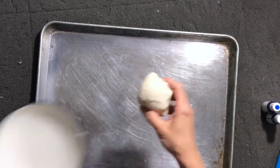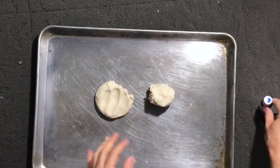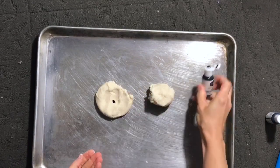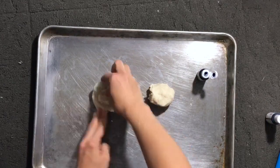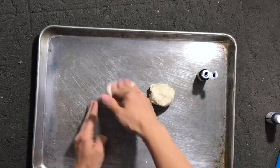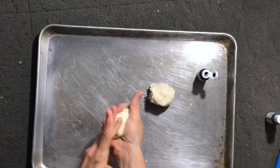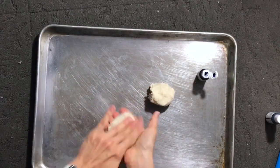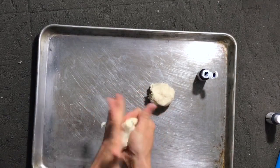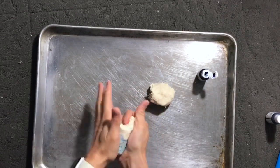I'm going to clean up my space and take everything away except for the dough. Now I'm going to use food coloring to dye my dough. We are going to be creating an earth for Earth Day. For one half of my dough I'm going to add a little drop of blue food coloring and start to fold it in — I put it in the middle and then fold the dough over and around it. It might take a moment to see the color coming through, but we're going to work and knead the dough until the blue starts to show. I would start with a little bit of dye and add more after you see what color comes out.